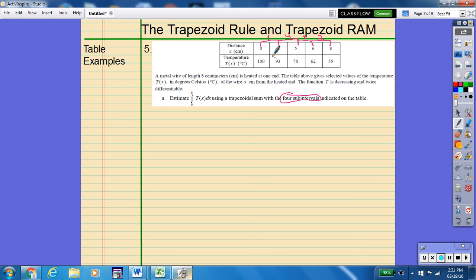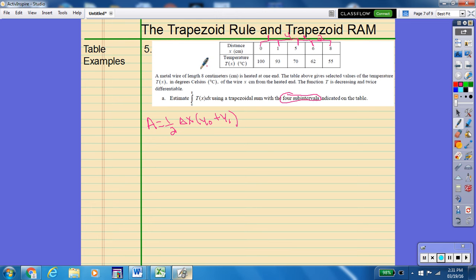So essentially we're going to find the area of this trapezoid using the trapezoid area formula, and then we're going to do the same thing for the second, the third, and the fourth. So we essentially have to do these one by one instead of using that shortcut formula. The area of the trapezoid is simply going to be given by 1/2 the height, which is delta x, and adding the bases. And remember, the bases are your y's. So I'm just going to put y sub 0 plus y sub 1. But depending on which trapezoid we're talking about, those are going to change.